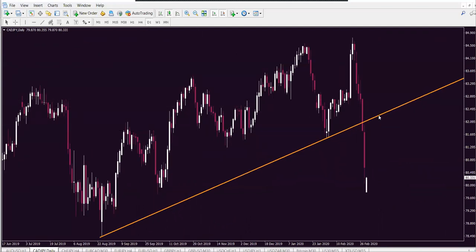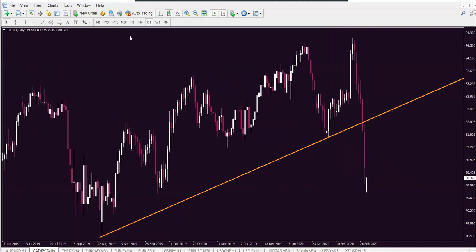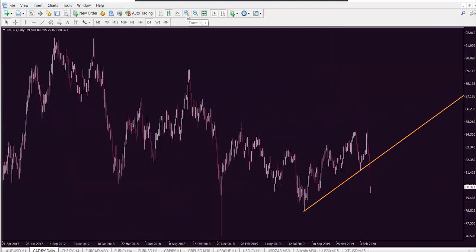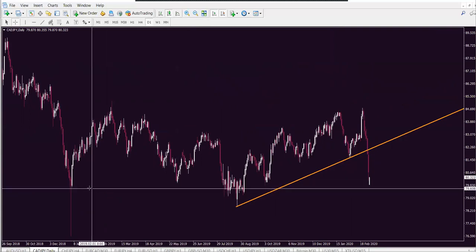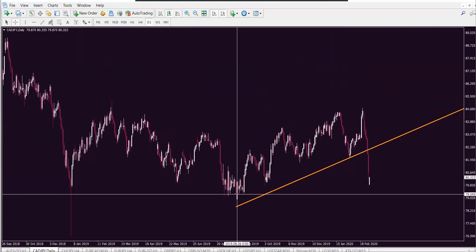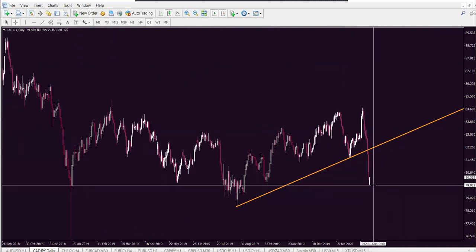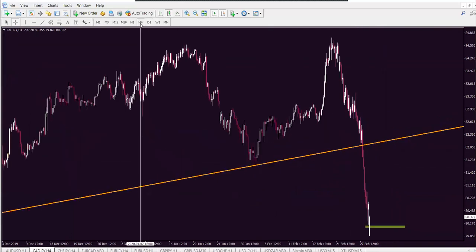Let's take a closer look. So price has broken the trend line, and we could see the retest of this here. Alright guys, and this here is pretty strong support. You can see it right here: 1, 2, 3, 4. It's a very strong support here, so definitely we'll be getting some pullback.